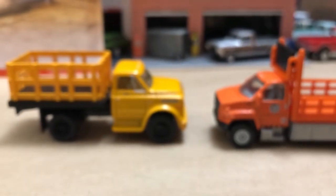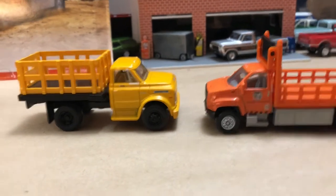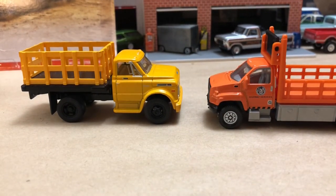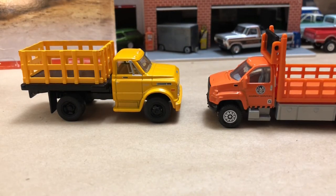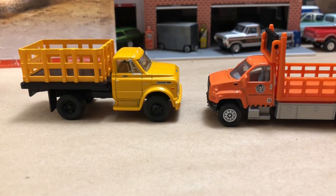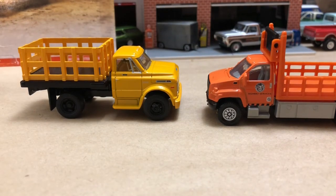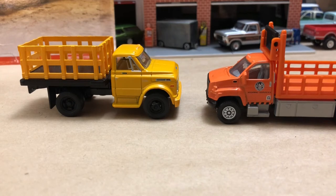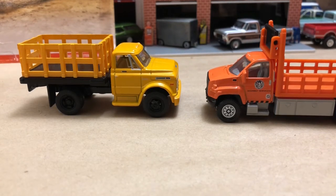Let me see if I can get this to focus. There we go. So they're based on similar platforms. Now that's a medium heavy duty truck by General Motors. This happened to be GMC, but Chevrolet also makes the same cab chassis. Basically they'll do the interiors based on half tons up to 1 ton truck. So they'll use some of those components for the cab, and the rest of it's all specialized.